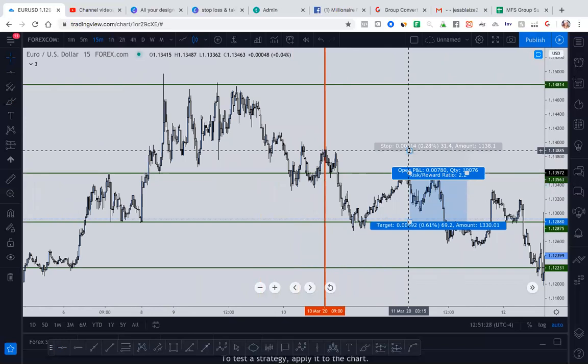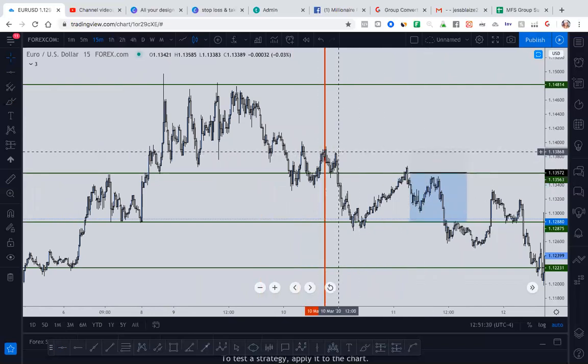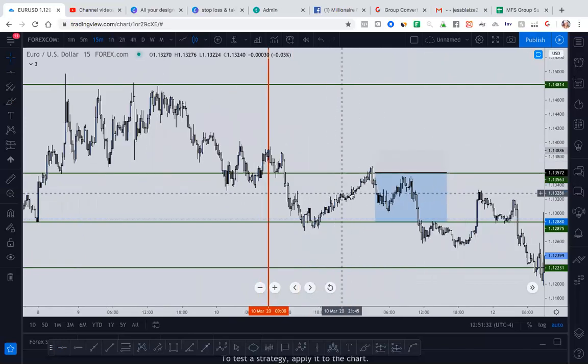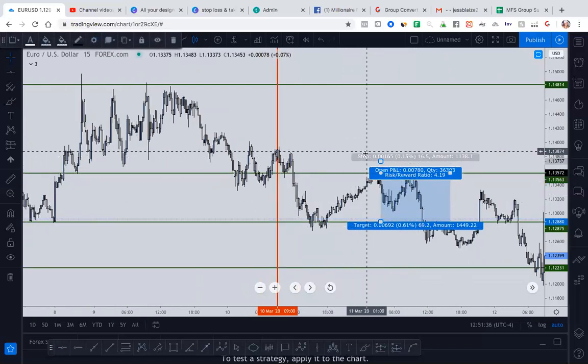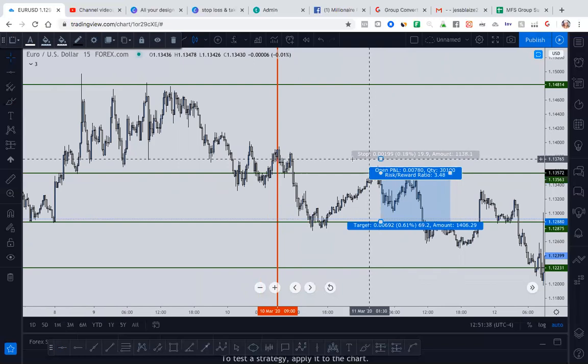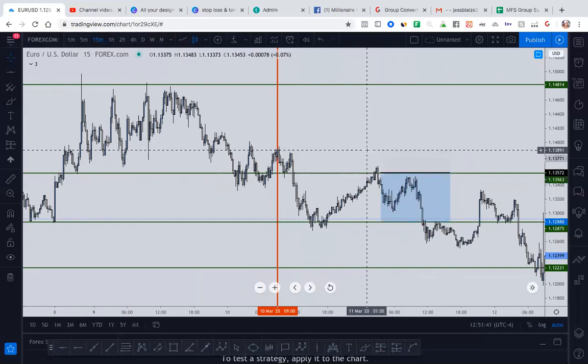As a beginner, you definitely want to use the previous highs and lows. And as you become more experienced, you'll put it slightly above or below your key levels and have less risk involved once you become more familiar with trading and back testing, whatever pair it is that you want to work on. So anyway, I want you to give this a shot.